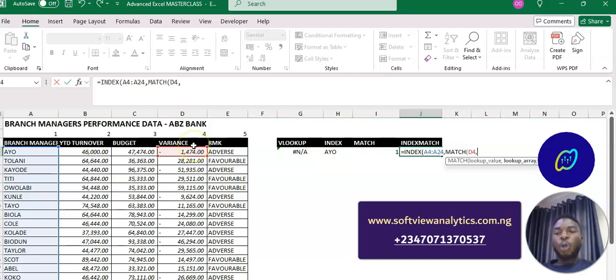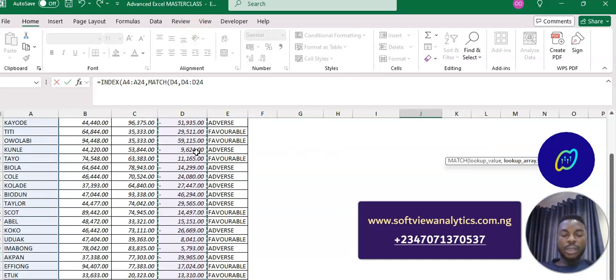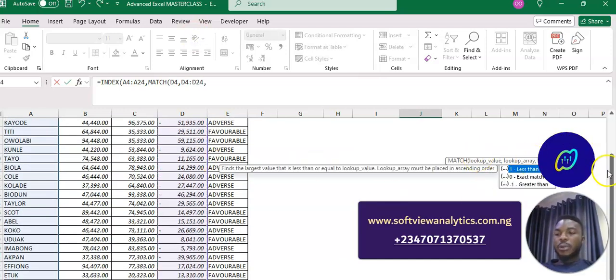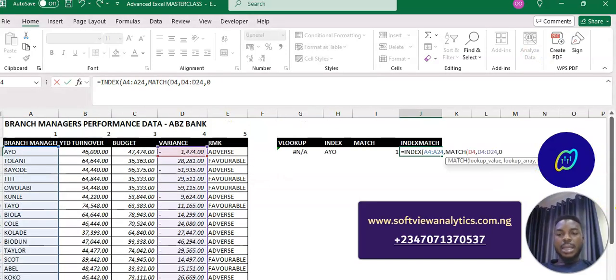The lookup array is the range where the lookup value is, which is on the variance. I'm going to pick this as the lookup array, and I'm going to call the next argument. It's asking me if it is an exact match or less than. Of course, I'm going to say it's an exact match, and this is it.